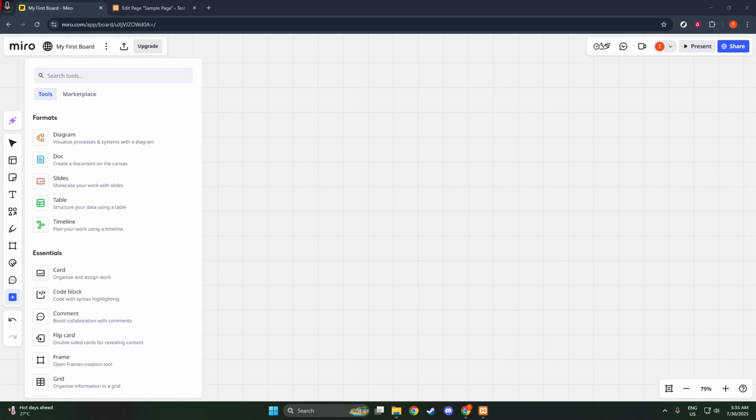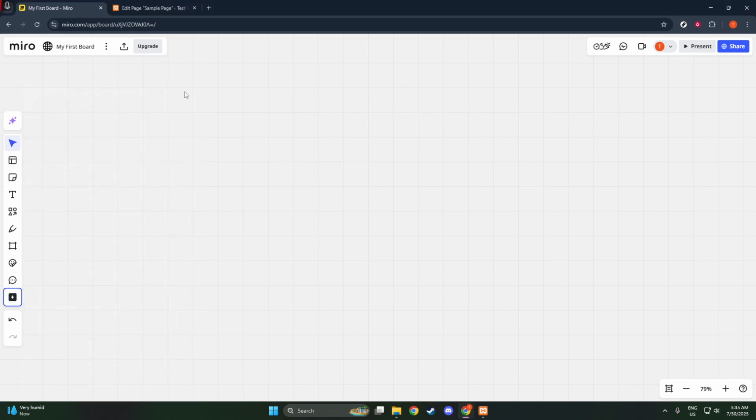From the list that appears, hover over the option labeled Board. A submenu will appear, guiding you to more specific options within. Click on Export to proceed. This will bring you to a series of export options. Look for and select Embed from this list. Alternatively, if you find the Share button more convenient, you can click on this and navigate directly to the Embed tab.